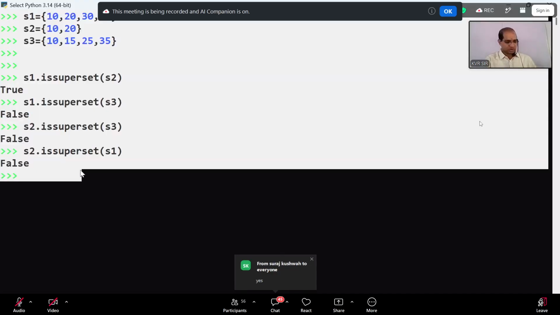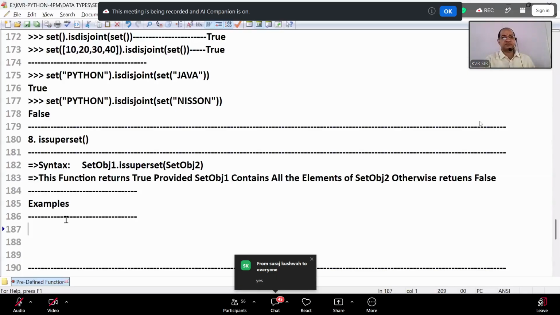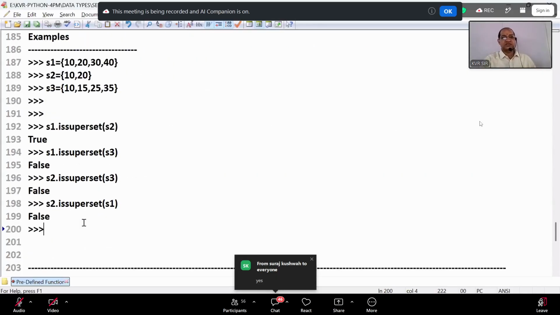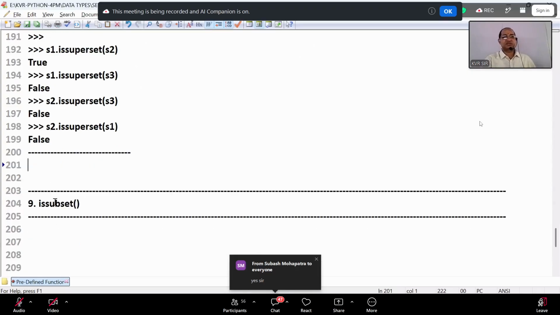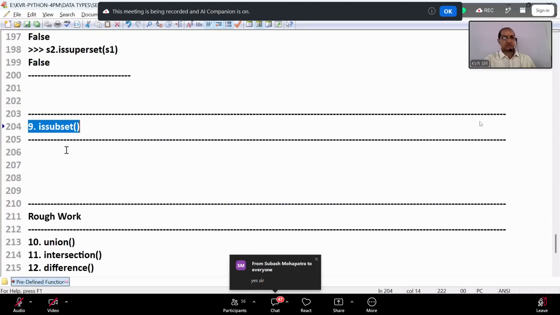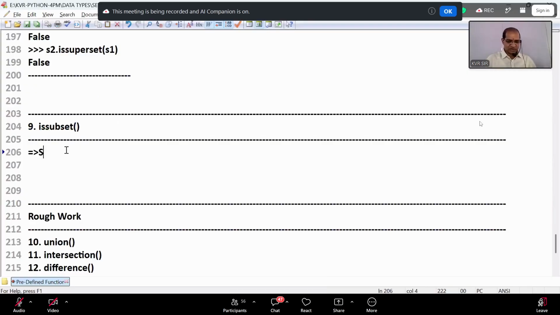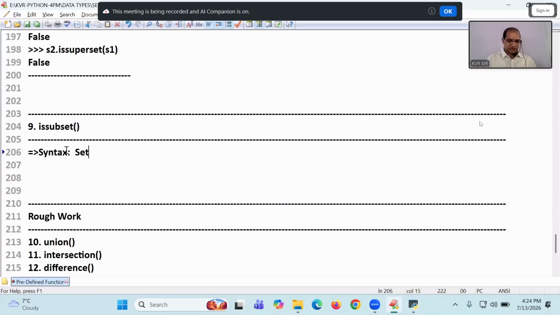Right. So can I ask one complicated question? Ready to answer? I will ask this complicated question after 1 minute. Let me complete the subset also. After subset, I will go for that question, a combined question that I'll ask you. Syntax here: set obj1 dot issubset of set obj2. Can anybody answer it?